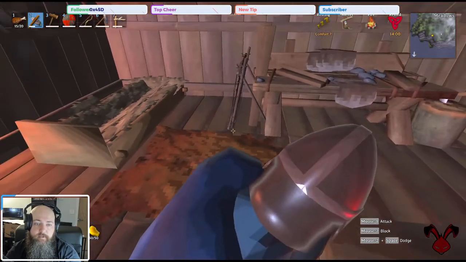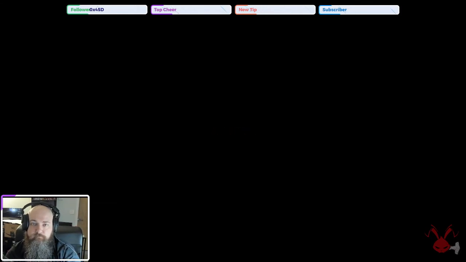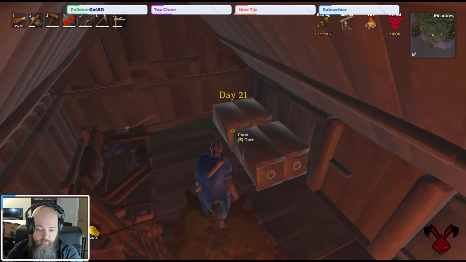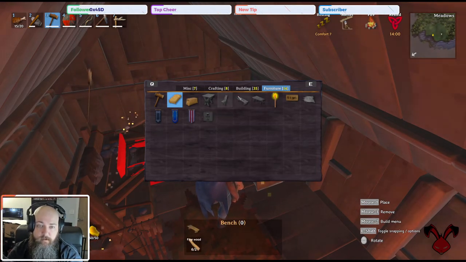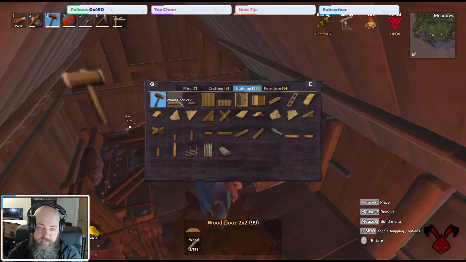Alright. Might need another chest, too. Or a few more chests. Doing some inventory management is probably a good idea as well. Well, not inventory management, but chest management. Like, I know what I'm trying to say. For the life of me, I just can't get the words out right.